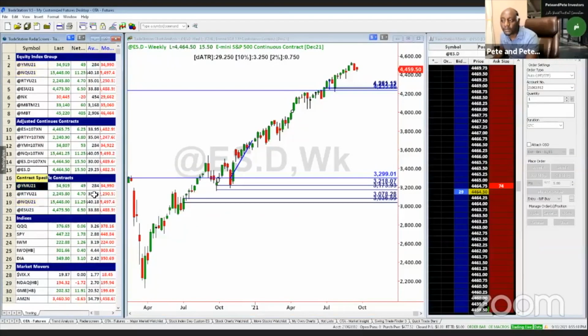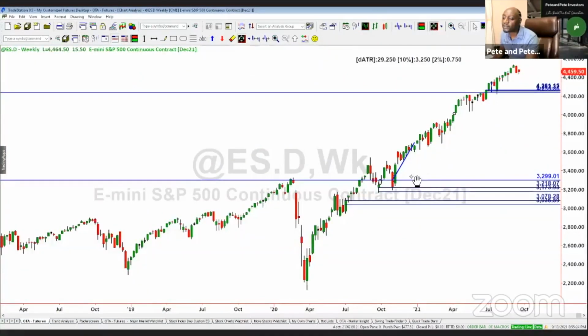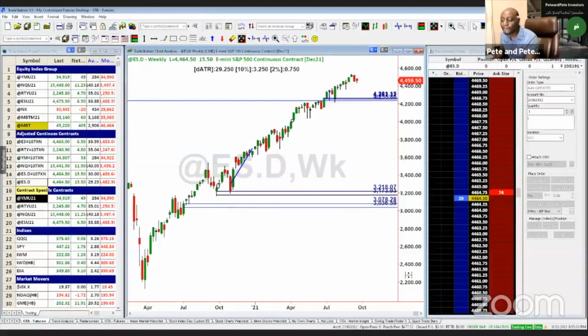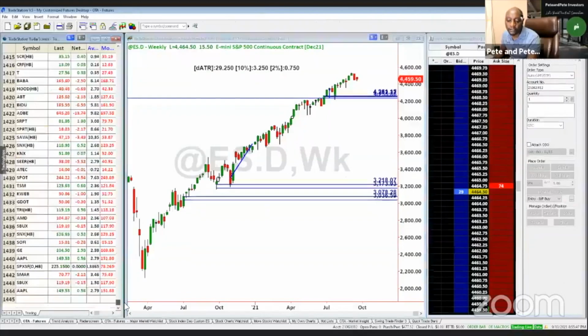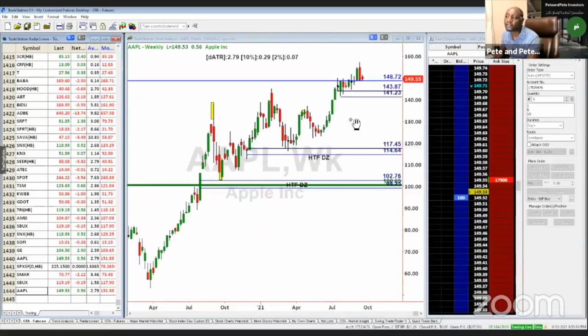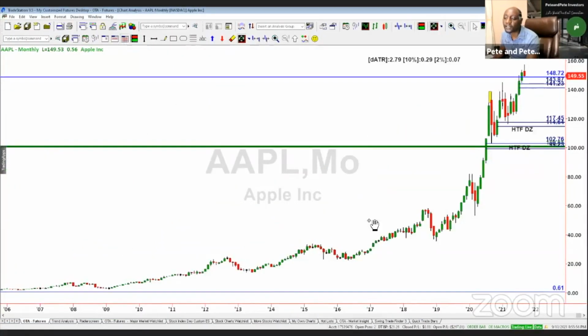Then there are some that will have gaps, like at ESD. This will have gaps because it's only giving you information during regular trading hours. So this becomes a little technical if you're trading futures contracts, but don't worry about them. The idea is that with TradeStation, you have to understand what you're trading and then know how to read that chart. But for most people, if you're trading stocks, Apple, for instance, will not have any of those distorted lines. So you can go way back to 2006 and look at that chart. And you see how clear it is.